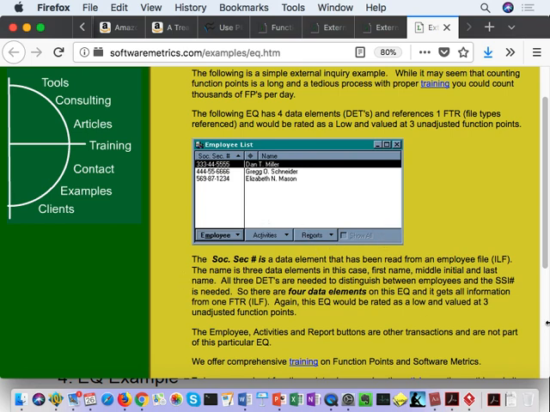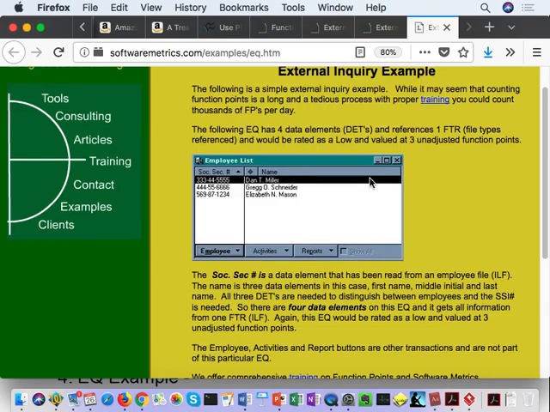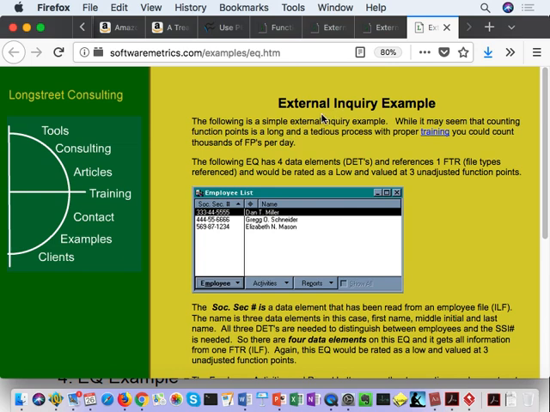So for example, this is an external query, or inquiry, EQ. It is a query function, and the field that it has includes 1 number, but actually the name consists of 3 separate fields: one is the last name, one is the first name, one is the middle initial.